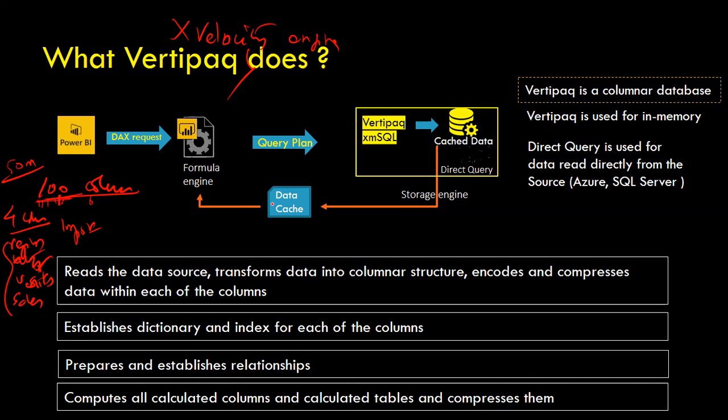In the case of a columnar database, they store each column separately. In the case of a table, they keep all the columns in a single table. In the columnar database, each column is stored separately. So whenever you fire any query, the data related to the specific columns in that query will be accessed directly. Instead of skipping each and every column to find the required columns, it goes directly to the column which you wanted to use in your report.